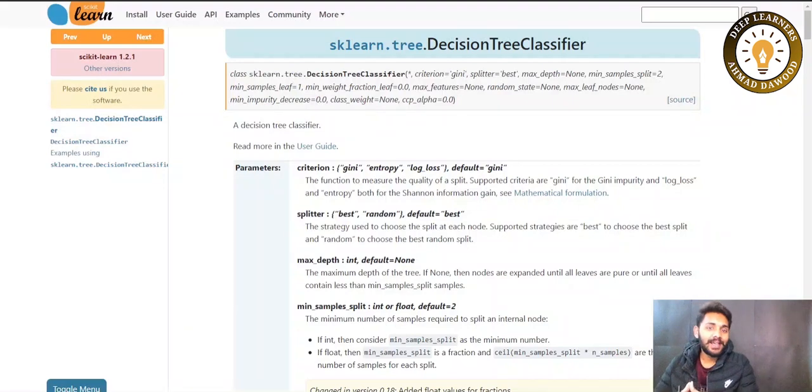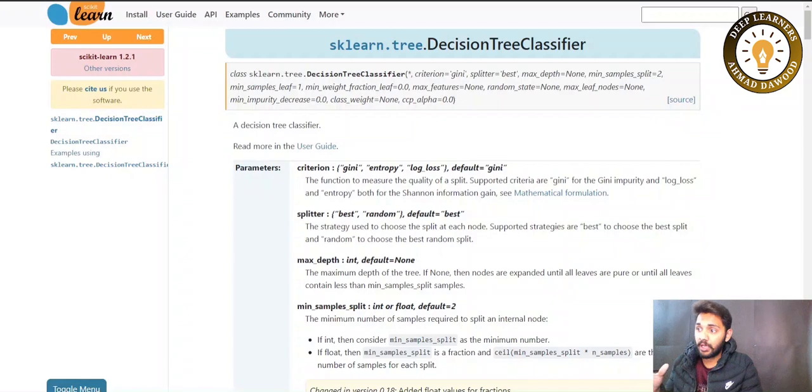I'm Ahmed Daud, and in this session, we are going to start discussions on hyperparameters of decision tree classifier or decision tree regressor provided by sklearn. One of the important aspects is that I told you how we can control the growth of the decision tree, or how we can put restrictions on the algorithm which is growing that tree. I told you that we can pass some values to these hyperparameters to control the growth of the tree. But keep in mind, all the hyperparameters are not for that purpose.